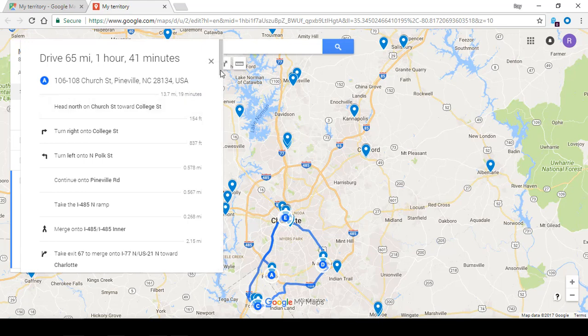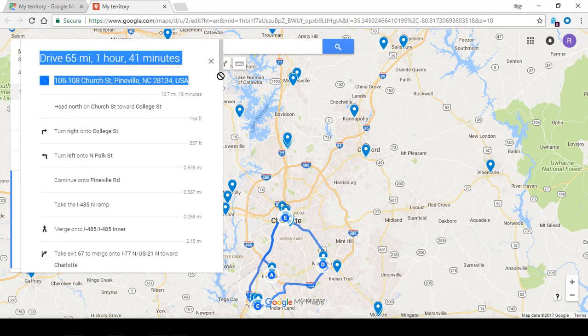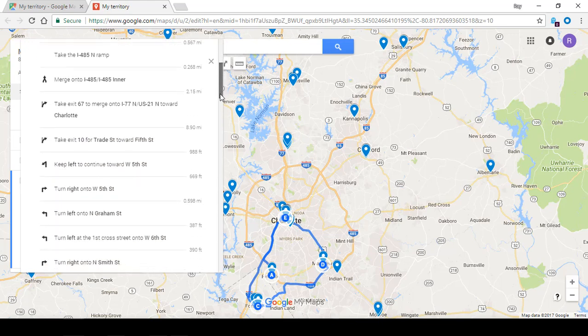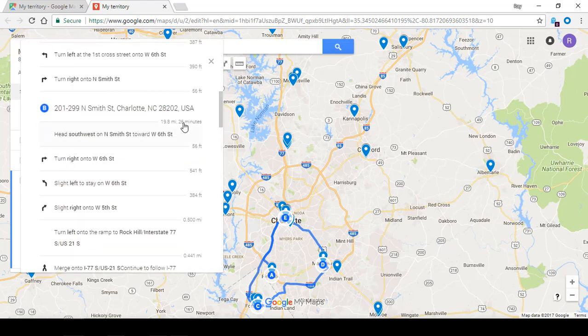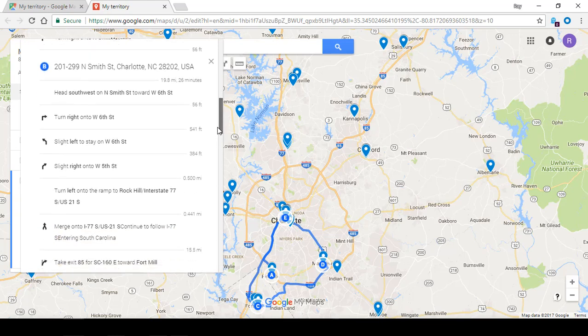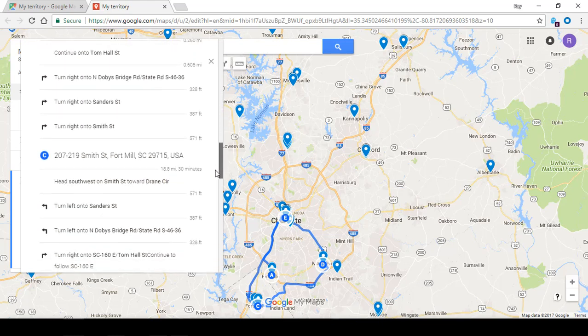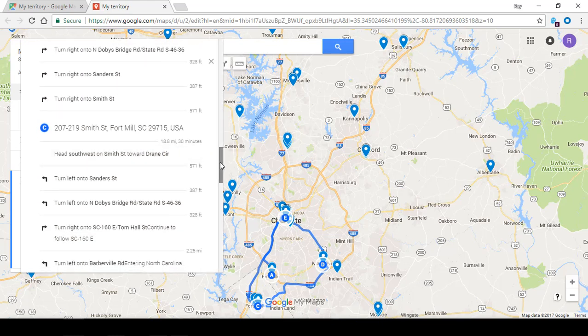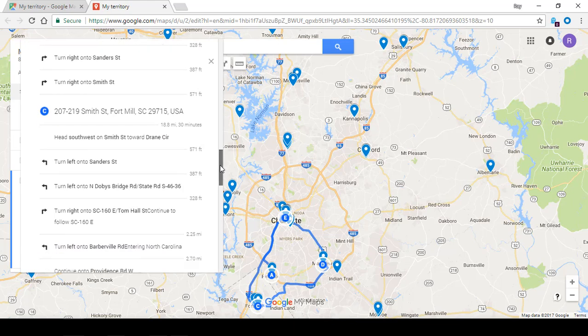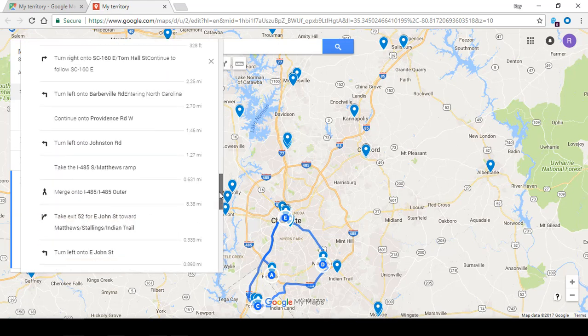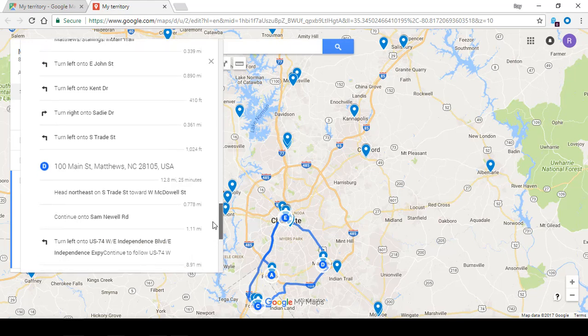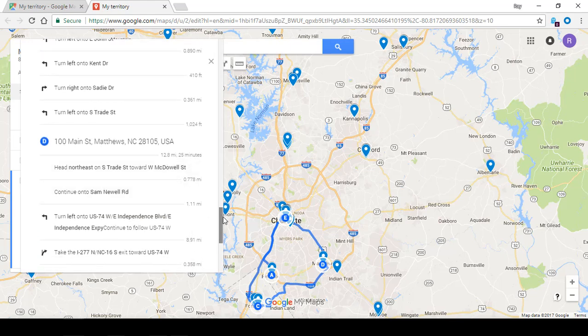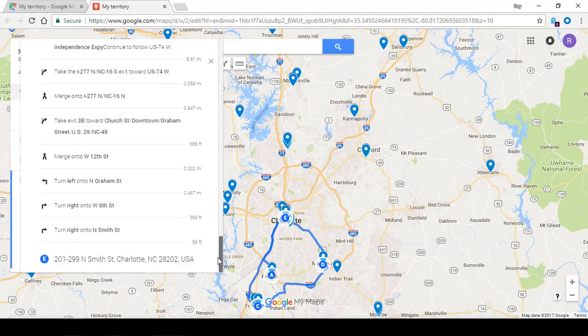You can see it's 13 miles to the first, or 13.7 to the first destination, and as we scroll here and get to that destination, it's 19.8. So now we're getting to see that, okay, we're traveling 33 miles so far. The next one is 18.8, so that's another 19 miles. So we're at 52 miles. And then when we head back to our final destination or another destination, you can see very easily, 65 miles all round trip through this area.